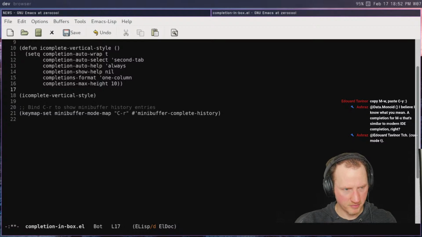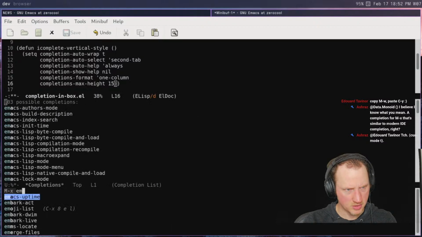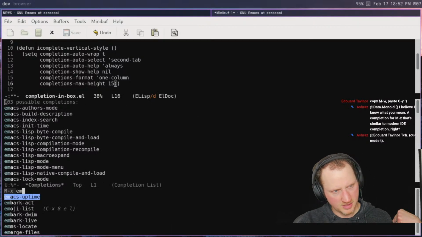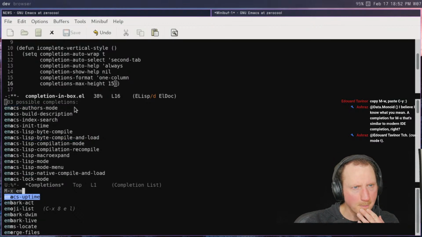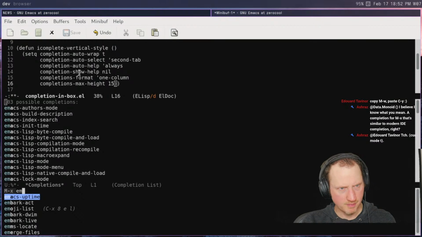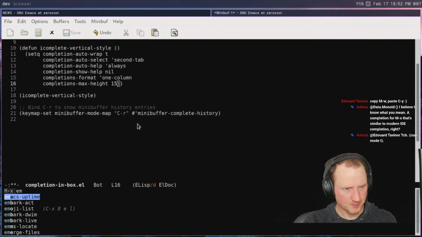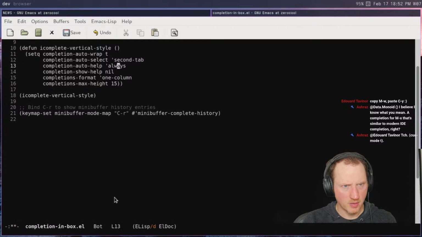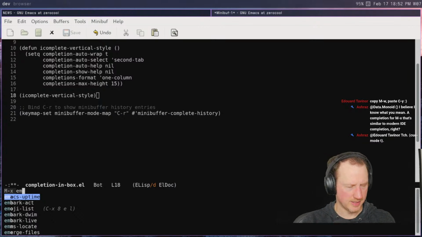So I probably can just eval buffer this whole thing. All right. I also want to raise that max height to maybe 15. So if I eval the buffer again, and then press meta X, EM dash, or EM tab. So it makes this thing pop up, but I don't actually want that. So maybe I need to turn auto help to nil. Let's turn auto help to nil, because we don't want that in this mode. The EM tab, I never want it to show that completions buffer. So turning that off helps.